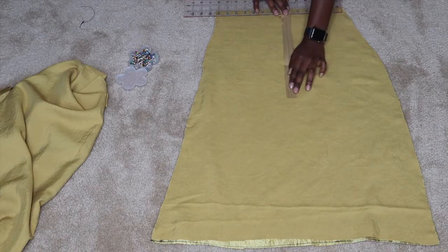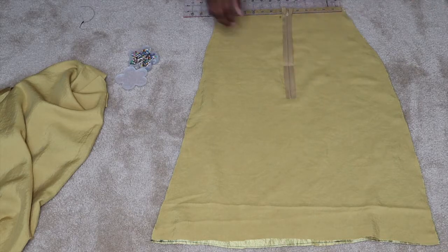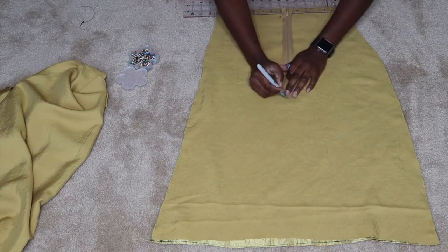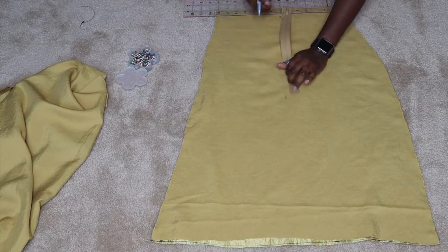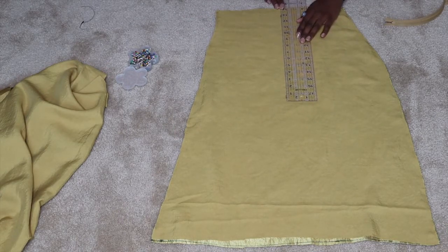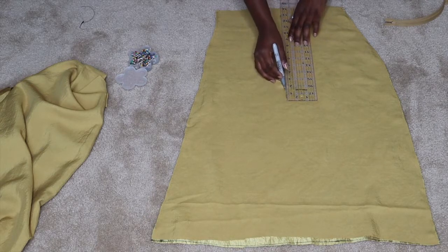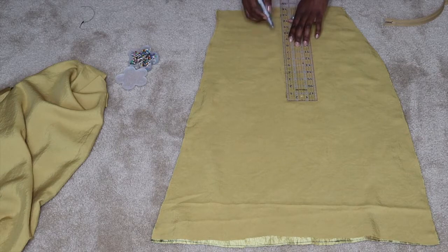So as you can see, I'm marking the length of the zipper, and then I'm gonna cut a line down the back piece of the fabric, and I'm gonna show you as best as I can how to lay this zipper and how to sew it. Just follow along, but I do suggest if you want to install a zipper to watch a different tutorial.